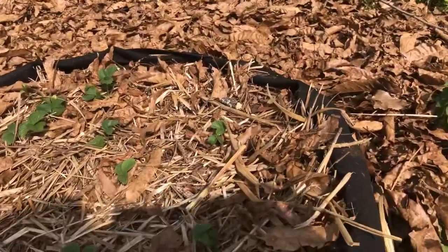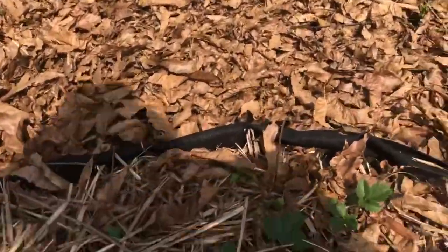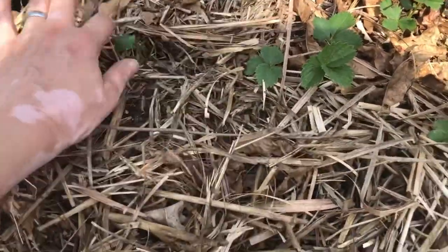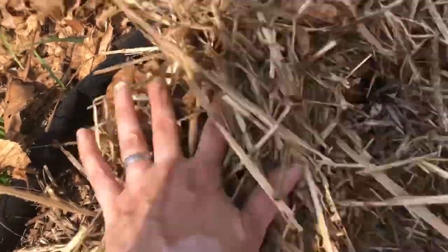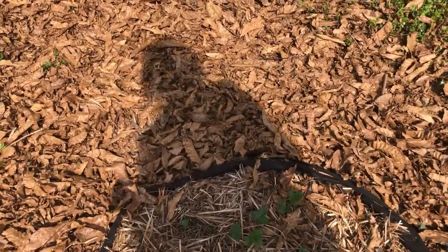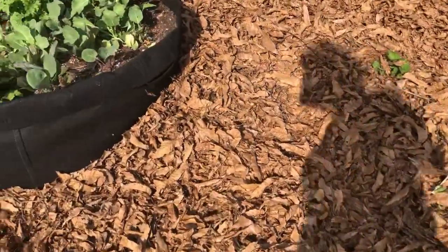So anyway, this is the strawberry bed. Again, there's some stuff coming up. Some of these on the side over here I think are going to be pineberries. These are weeds. This one looks like it might be a pineberry. It looks a little rough. We'll see what happens. I haven't been watering this, so it's just been based on the rain that's been happening here. It's supposed to rain today or tomorrow, so if not, I might water them, but I'm trying to get my garden acclimated to being droughty.